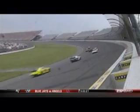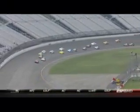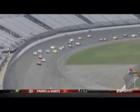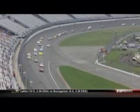Well, one thing that happens on a caution, you can actually interrogate the driver in more detail and find out really more what the car is doing. That helps the crew chief make that decision on what kind of changes to make. When they're out there under green, it's really hard to do that because they'll lose time while they're trying to talk to the driver. Pit road is closed by NASCAR.